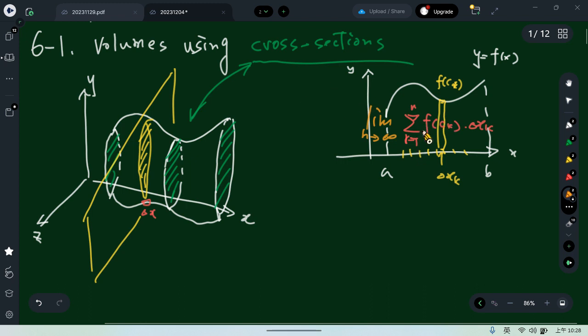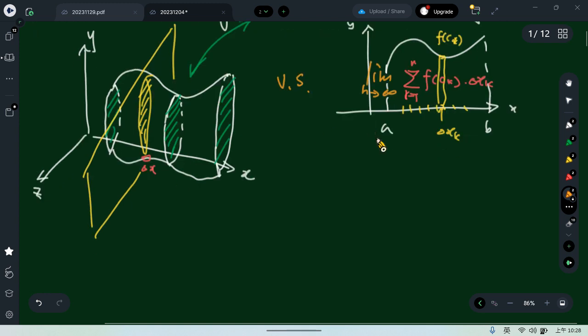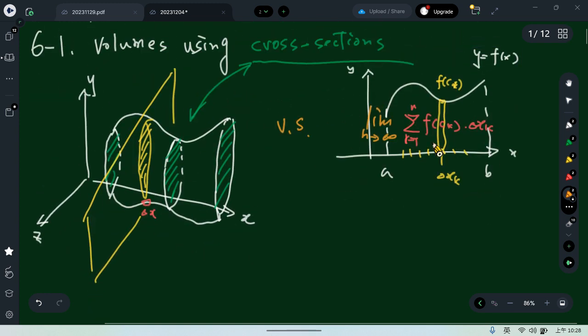But right now, we just apply the same idea to this part. Cross section, we have an area for this cross section times delta sk. Then finally, we just sum them together and take the limits. Finally, we can get the result. So you can just easily imagine the idea, extend the idea to the 3D cases. Okay? So the so-called cross section, we will say it's a region. This is a cross section.